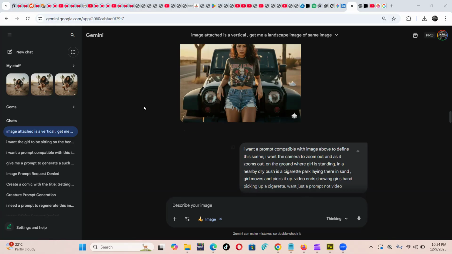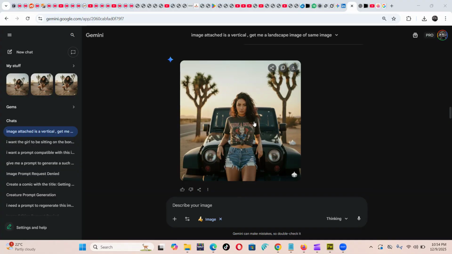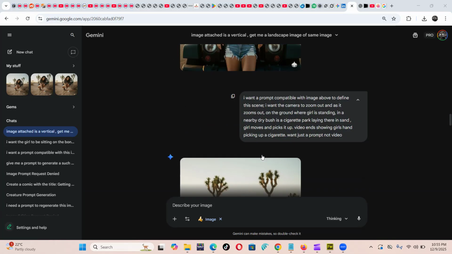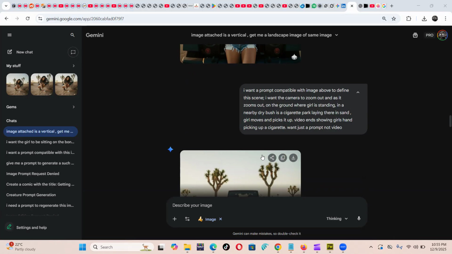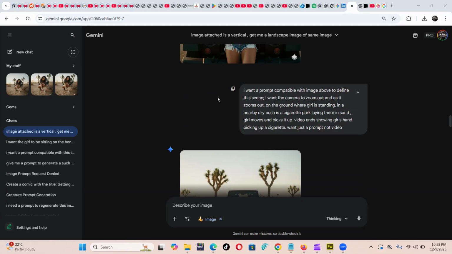Hey, hi. So sometimes you may be doing a lot of stuff in Gemini. You're creating images, you're creating videos and all that stuff. And it reaches a moment you want to create maybe a prompt. You don't want an image, you don't want a video, but still, Gemini gives you an image. I don't know if someone has seen that. So in this video, I'm going to show you how you can rectify that.